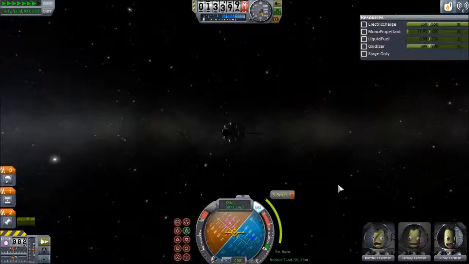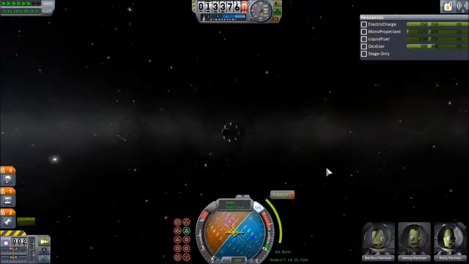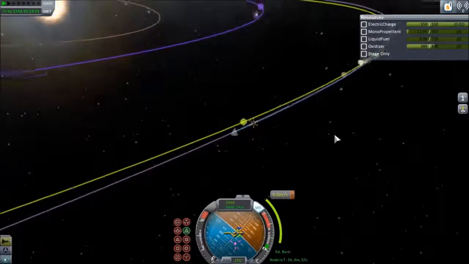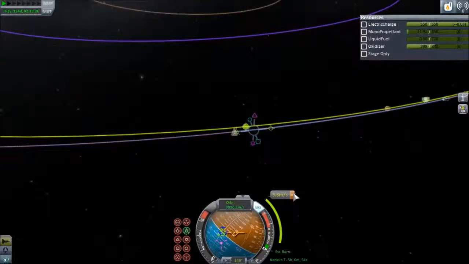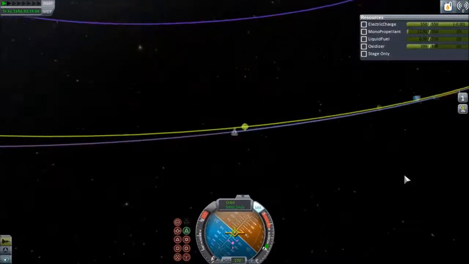5 days out. 4 days. 3. 2 days. Just about a day now. Let's actually go to the map, and actually longer than that out. So let's, why is our encounter all wacky?